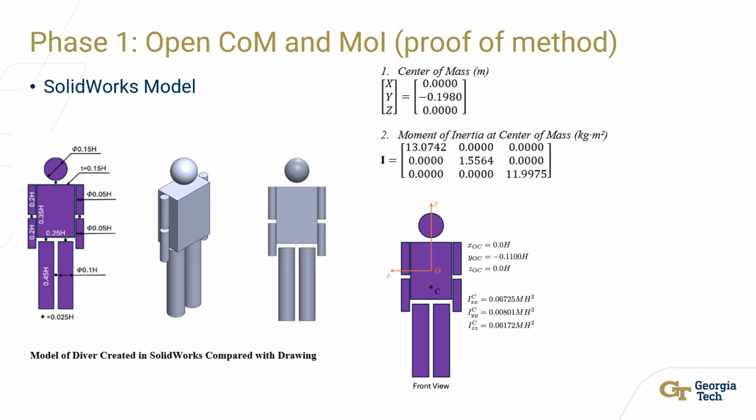In phase 1, we were first tasked with finding the center of mass and moment of inertia matrix for all of the orientations. We modeled the original straight position to show that our method of modeling each position in SolidWorks would allow us to find the center of mass and the moment of inertia of other orientations. As seen on the right, the center of mass and moment of inertia values calculated by SolidWorks match the given values from the project description once the total mass m and total height h values are multiplied in.